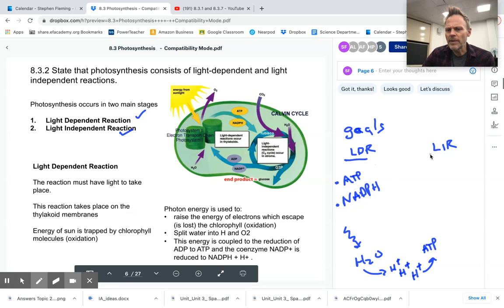The light-independent reaction is going to use this ATP, this energy, to basically take the carbon dioxide from the atmosphere and fix it to this molecule we will talk about later. And I don't want to give too much information. And that's eventually going to make organic molecules, for example, glucose. So this is the big outcome in the light-independent reaction.